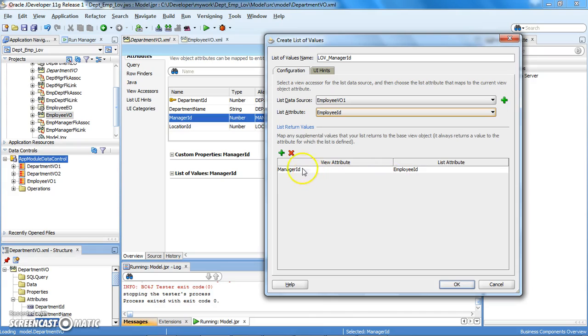Manager ID is the one which we pass from department view to get the corresponding employee ID from employee view, so that we can retrieve the first name and last name.